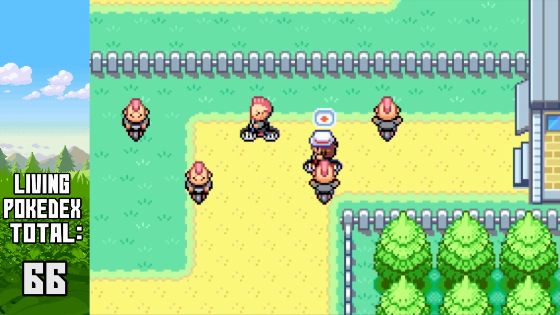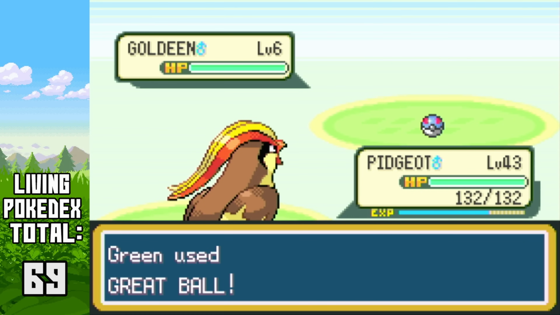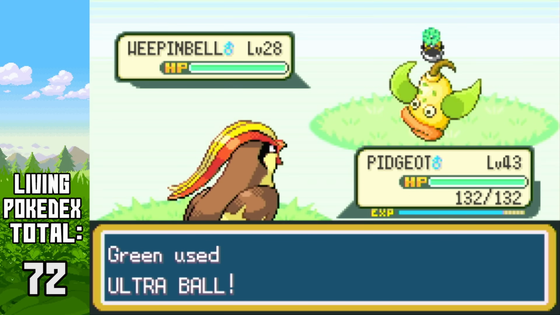Green then made her way down to Route 16 and caught a Doduo and a Fearow. Once she arrived in Fuchsia City, she received the Good Rod from the Fisherman Guru's brother. She then fished in the pond in his backyard and caught a Goldeen and Poliwag. On Route 12, Green caught a Krabby after receiving the Super Rod, and 2 Weepinbells.